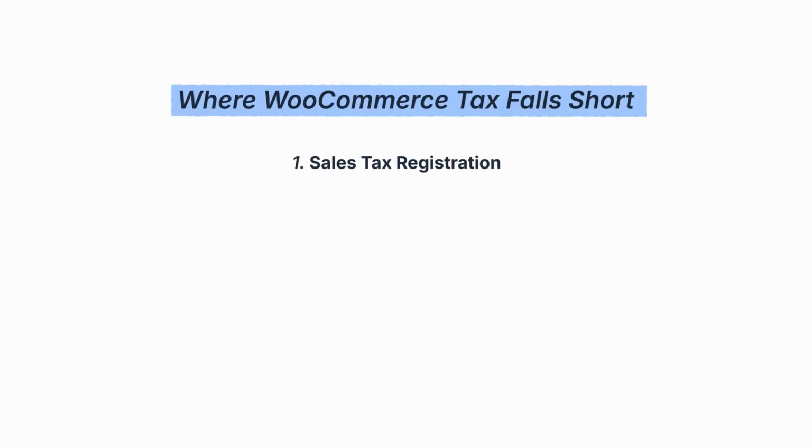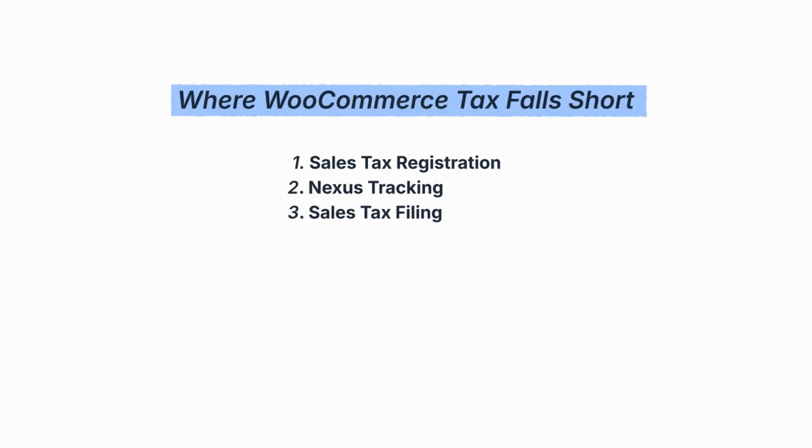In both cases, your checkout collects the correct amount of sales tax, but tax calculation is only one part of sales tax compliance. Where both options become limited is what happens after tax calculation. First, registration. WooCommerce will not register you for a sales tax permit or license. You need to do that yourself in each state where you have nexus. Nexus tracking: neither WooCommerce's native settings nor WooCommerce Tax monitor your sales against state thresholds. You won't get an alert when you cross a threshold or trigger a new obligation. That's on you to track.